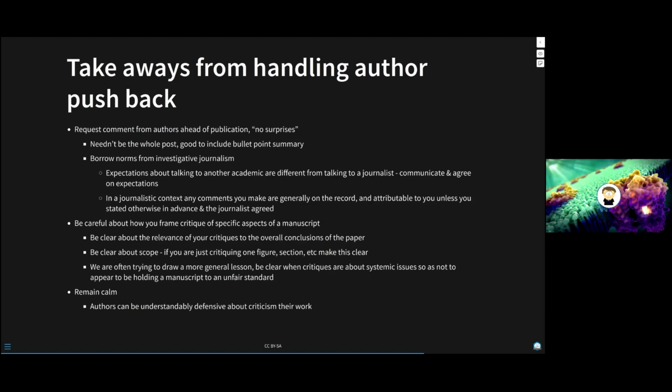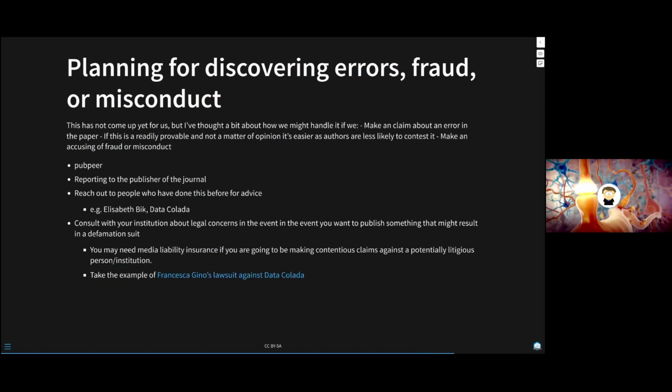But that made me think a little bit about how to best manage this point when you're commenting publicly on the work of other authors. And beyond that, I also began thinking about, okay, it's not really the focus of what we're doing, we're not engaging in a data sleuth type activity, but we may encounter error, fraud, or misconduct of some kind in the papers that we're covering. So I've given a little bit of thought to how to handle that.